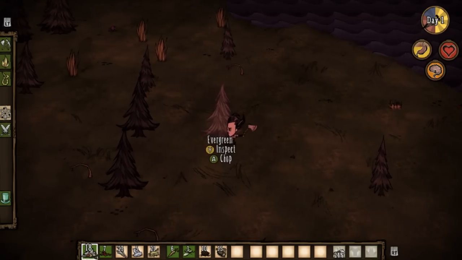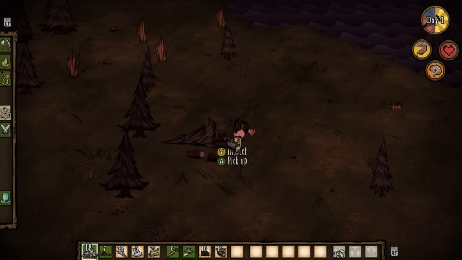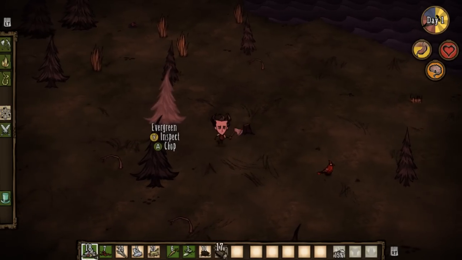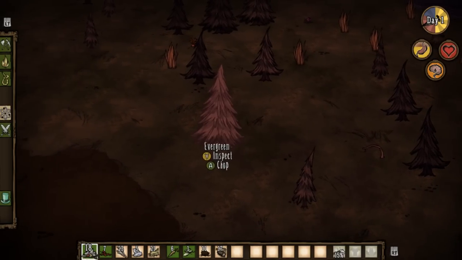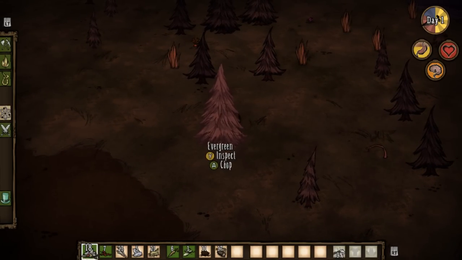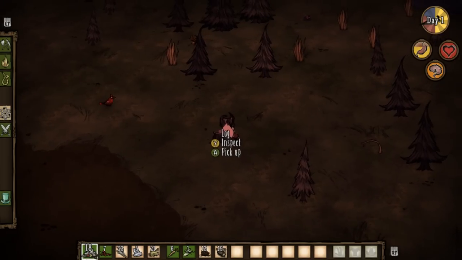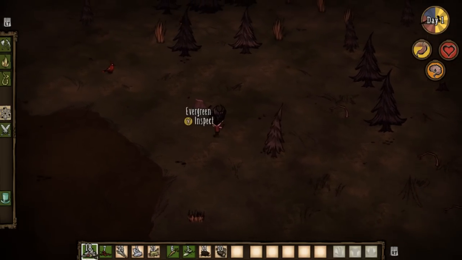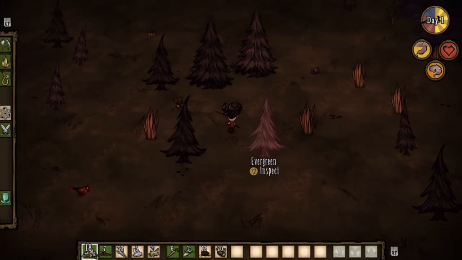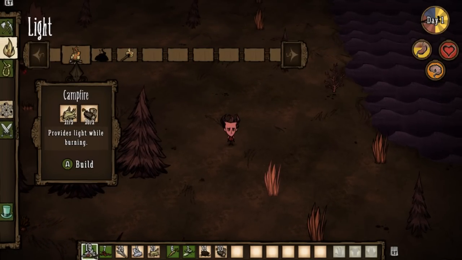Get down a tree again. Good deal. Alrighty. That's a big tree right here. Can my axe last? Or am I gonna make another one? Just enough. Okay, looks like we're getting close to the end here. Let me just make a fire now.